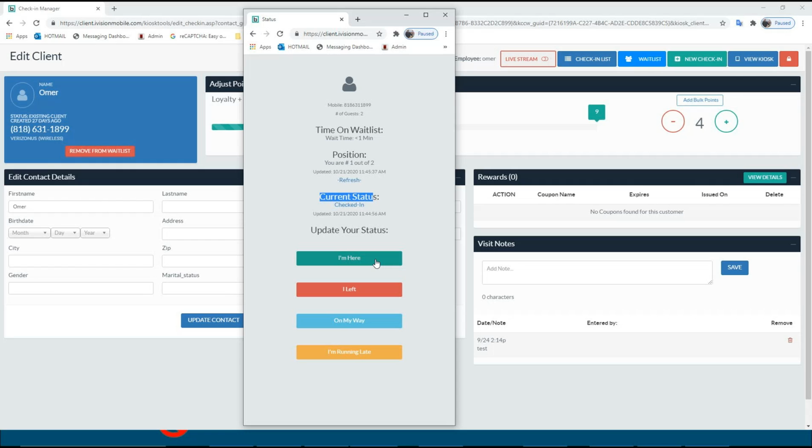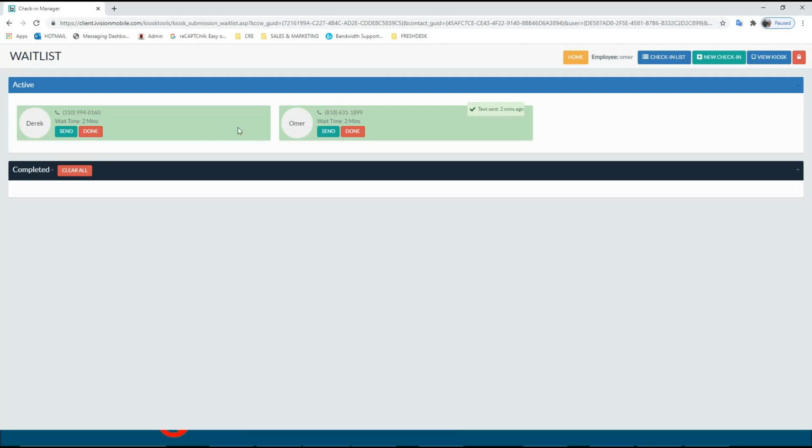So these are going to be customizable as well. These are just the standard status labels that we've provided, but you're going to have the ability to customize these. And so this allows the consumer to check their status on their own and also identify if they've left or they're here or they're running late or whatever the case may be. And this will be indicated on the wait list. So these labels that you see here, the I'm here, I left, will be showing here on the wait list as a little label, little tag. So it's not necessarily a response, it's just a tag that shows up on the wait list.